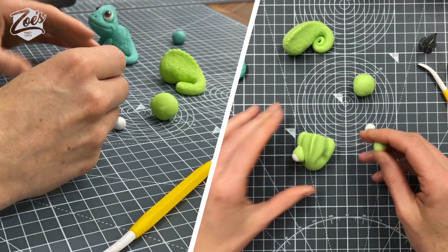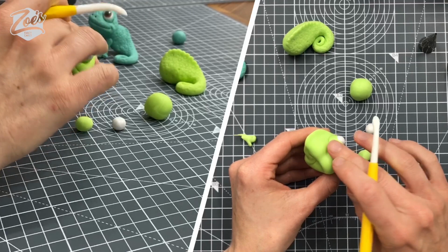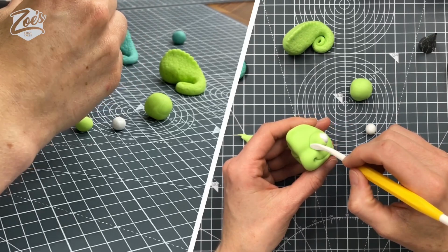Okay, so what I'll do is I'll try and push this one on. I know I didn't do this one really neat, did I? We'll try and push this one on. So this is a bit closer to the face. See, I don't want it to kind of hide the cheek. I want you to be able to see the cheek on there.